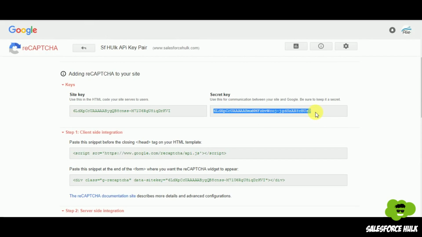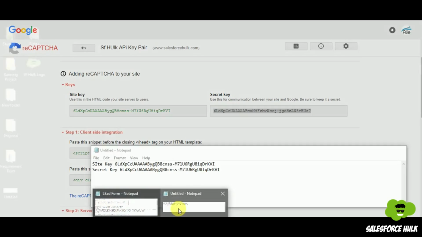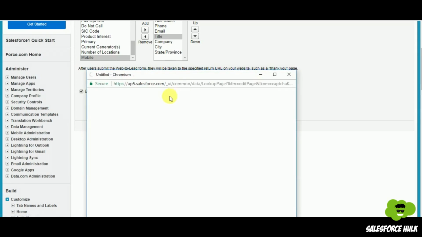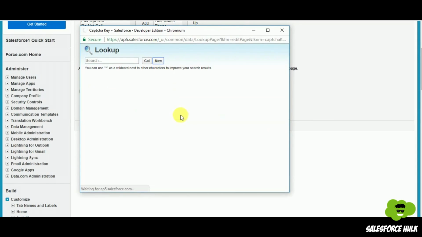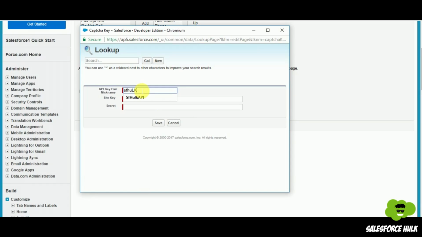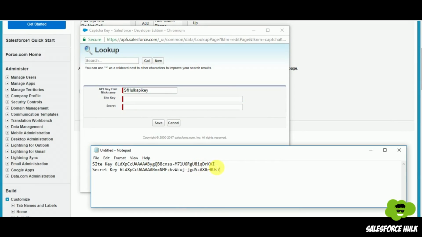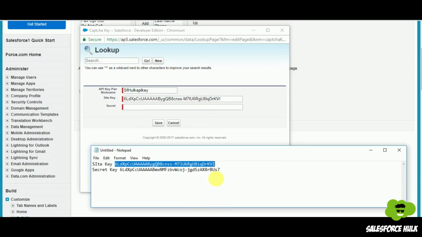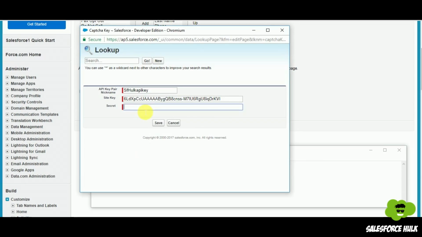I haven't copied the reCAPTCHA yet, I need to change it. Pardon me. Now let's create it again. This is the site key, and this is the secret key, and I'll simply click on save.